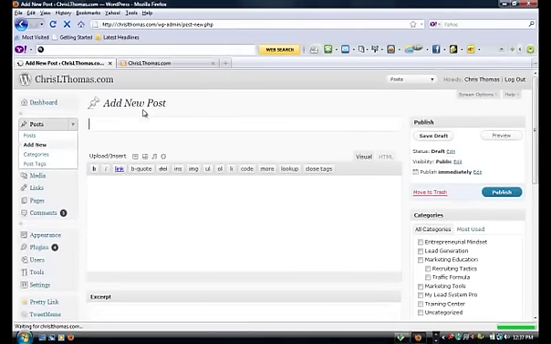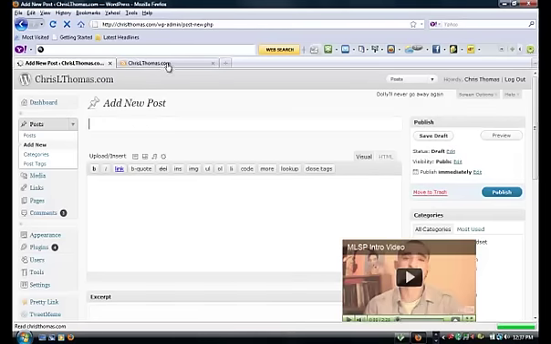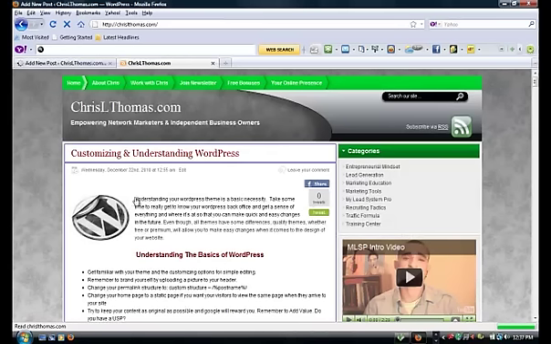Anything you add right here, anything you type into the top will show up right here as your title. So mine is customizing and understanding WordPress. And then this is the stuff that I have in the body right here. So anything you type into the top will show up right here. And then anything you enter into the body will show up right here.